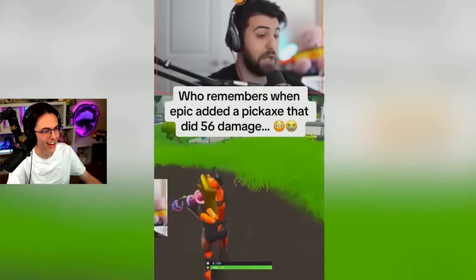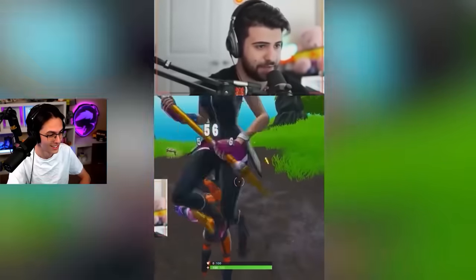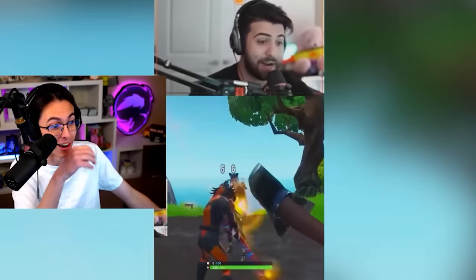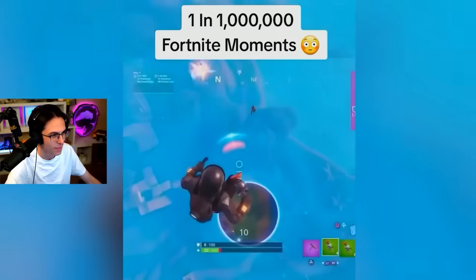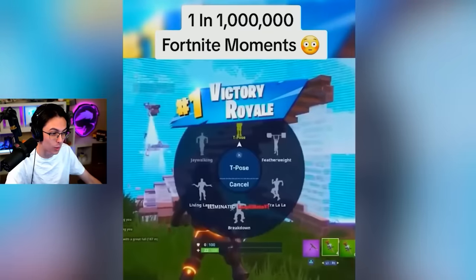Who remembers when Epic added a pickaxe that did 56 damage? Dude, this is how the Star One first got popular, if you guys didn't remember. Yeah, I think it did like 80 headshot. It was insane. Literally one of the most broken glitches in Fortnite history, bro. Look at that, 84. Dude, a headshot with a pickaxe. Like, what? 1 in 1 million Fortnite moments. Wait, does he win? Oh, that was kind of sick, bro. What?